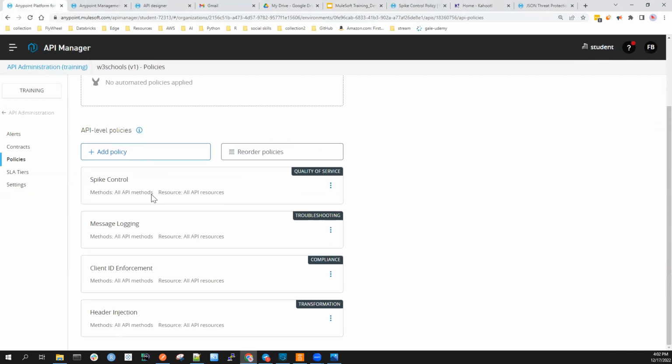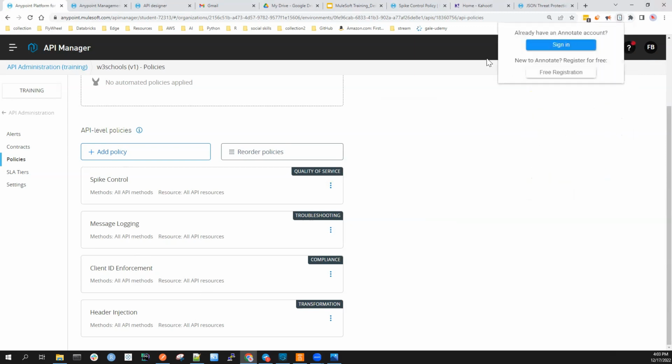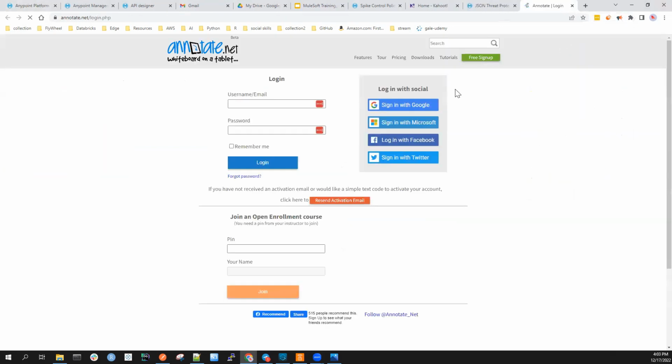So here we have spike control. I can disable spike control. We don't need it. Let's have just message logging, client ID enforcement, and header injection. So now under this configuration, let me bring my annotate extension.